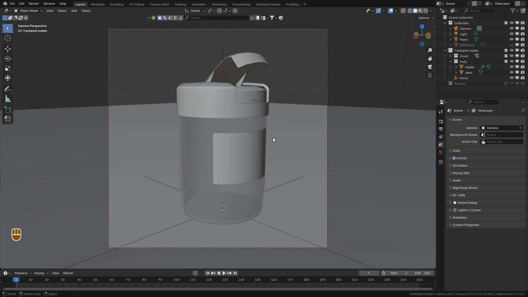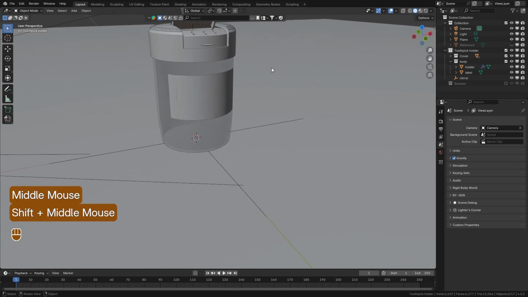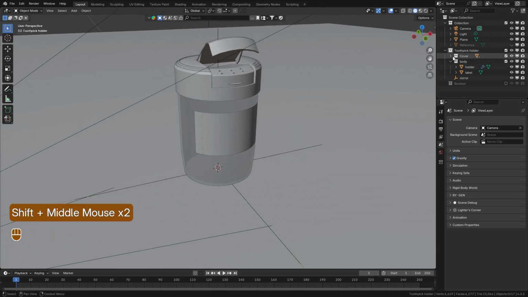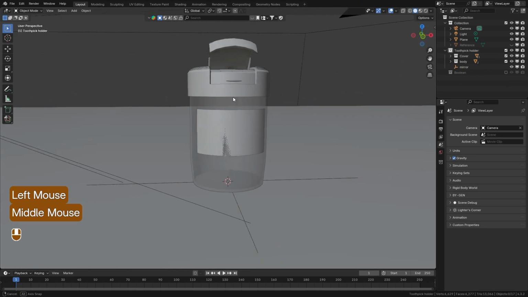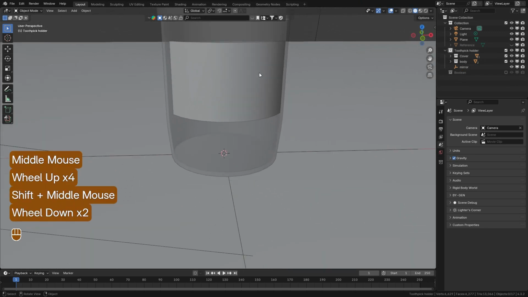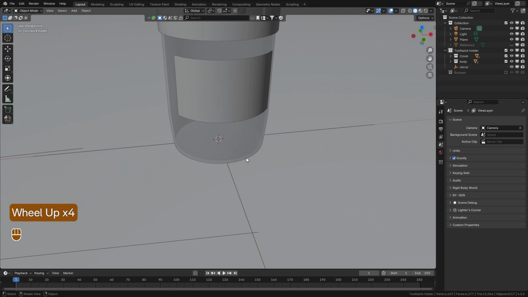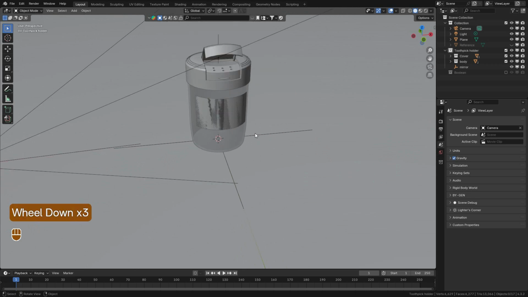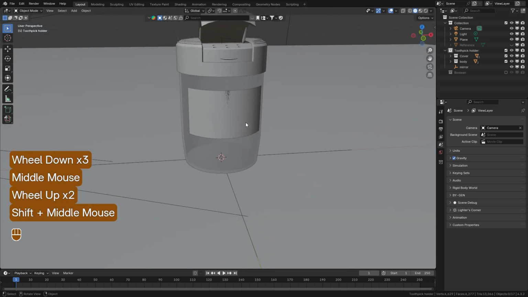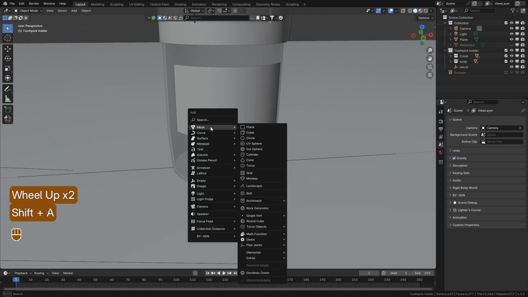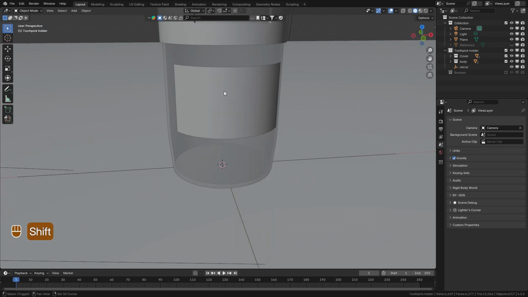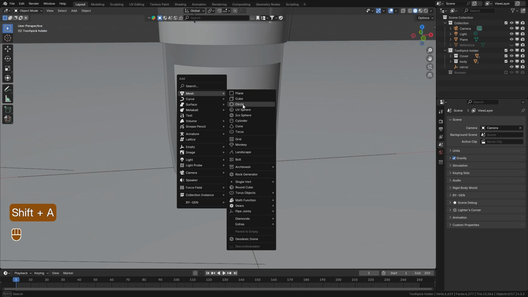Now the most fun part of it all, geo nodes. This is where you are going to generate our toothpicks. Alright, so in order to do that, you are going to select a surface from which you want to generate our toothpicks. Go to mesh. So we are going to add mesh and want to select a circle.